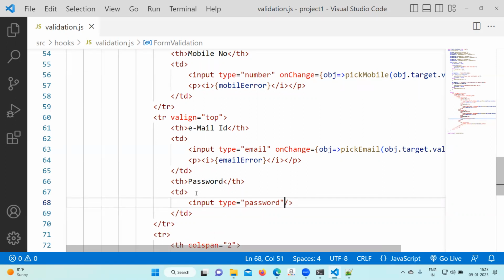So first write the password field, then we'll come to the HTML part. Sorry, JS part.